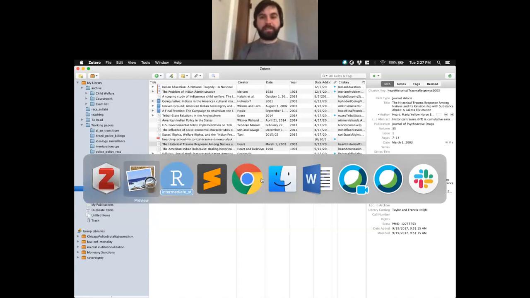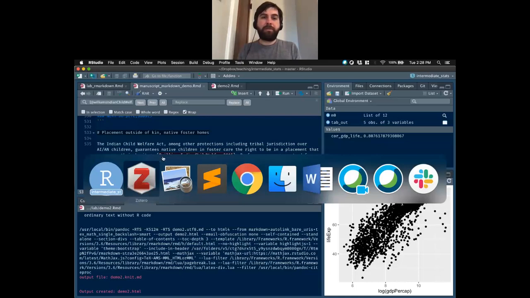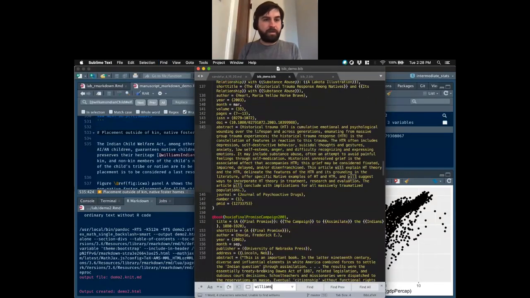Yeah, the autofill is nice that you get in Word, where you have a hotkey to pull up your citation, and then you just type in the first couple letters and get it. That's not currently in RStudio. I've managed to hack it before with plugins for other software. The short answer is no. The long answer is, there are a lot of open source programmers out there that have built hacks to do something similar, but I don't find it too bad to say, oh, I know I want to cite Williams, tab over, keep this open, do Command F, Williams, and then, of course, I can't find it when I need it.